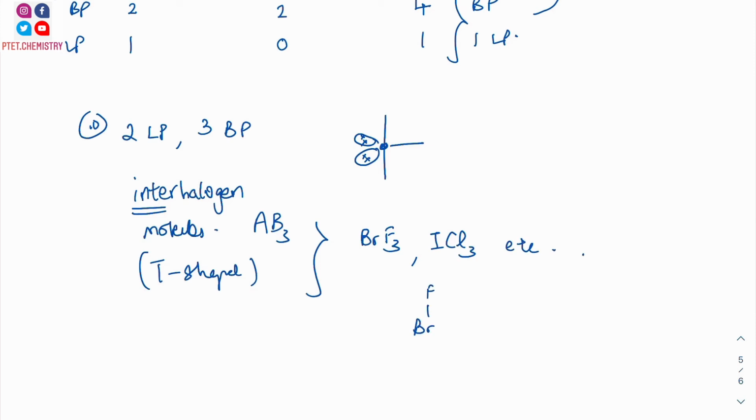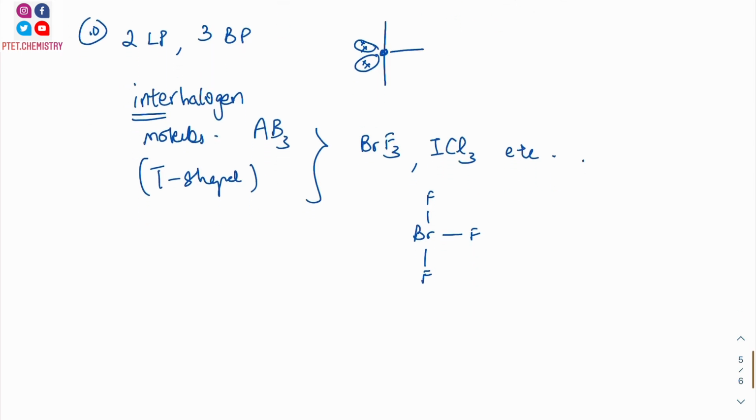So although we usually associate halogens with forming single covalent bonds, you should be aware that halogens can form more than one covalent bond as well, which leaves you 4 electrons which are not used for bonding, because you use 1, 2, 3 for bonding. There are 4 more. So that gives you 3 sigma bond, 3 bond pair, and 2 lone pair. And that will give you the 90 degree there. We don't talk about the bond angle between there and there because these are just lone pairs, but that will give you the 90 degree T-shape.